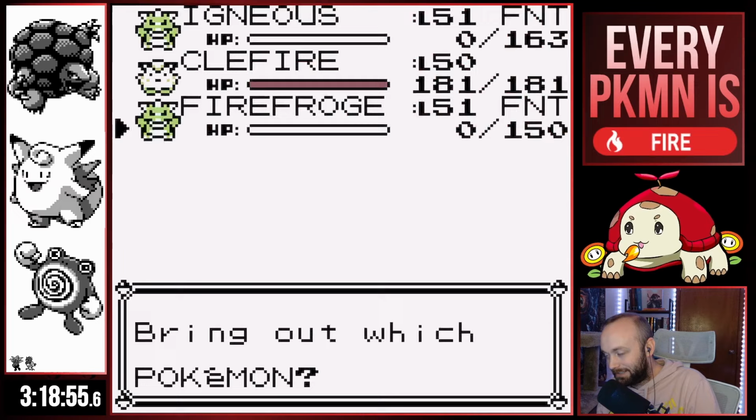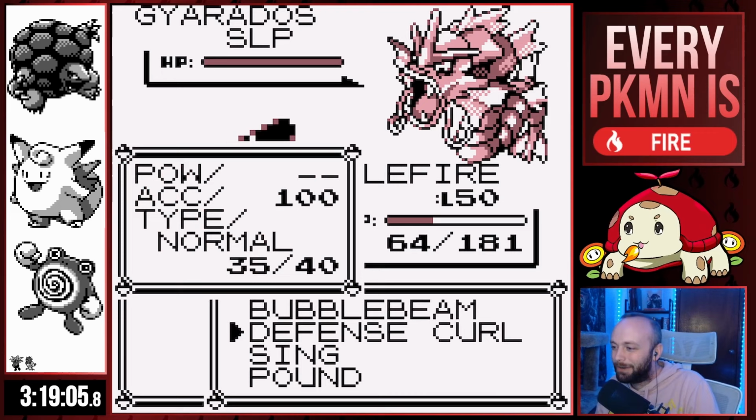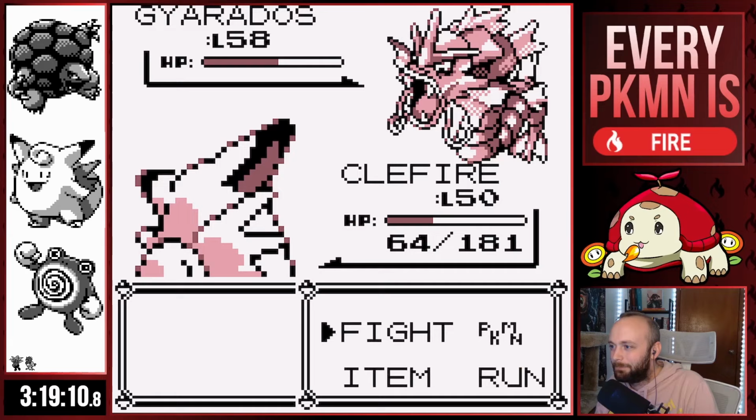Please go to sleep. Okay. One Defense Curl. Two Defense Curls. We outspeed now. Let's try for Bubble Beam. That was a crit. That doesn't count.